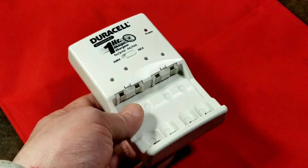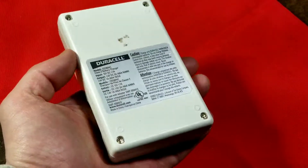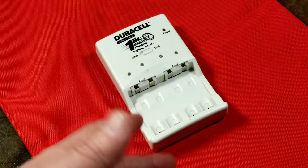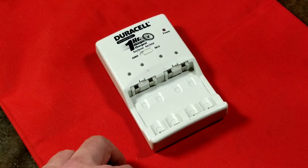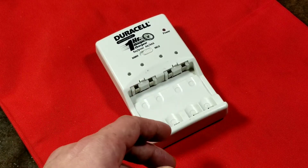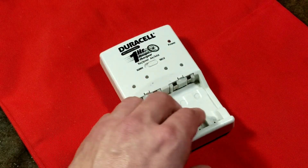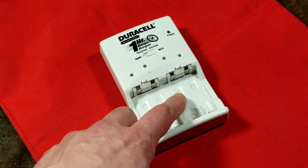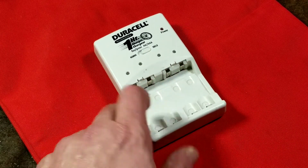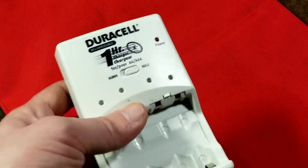This is a very common charger over the years. I've probably seen twenty of these things at the thrift stores and only ever picked up one because I like a variety of different things. But I did keep one of these. Surprisingly, all the ones I ever saw looked perfect — only once did I ever see one that had any evidence of battery damage from overheating.